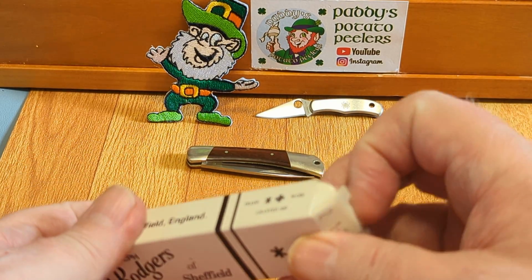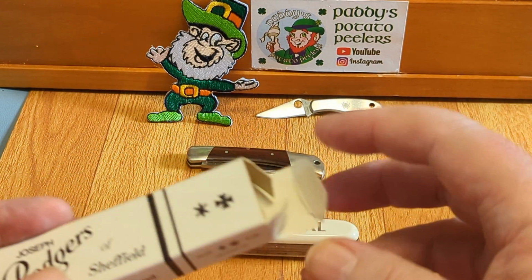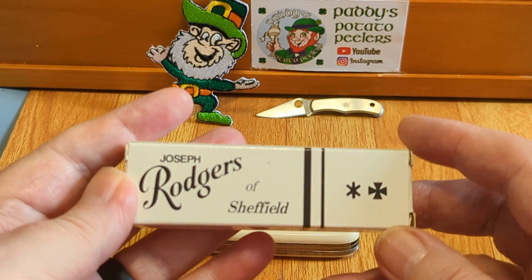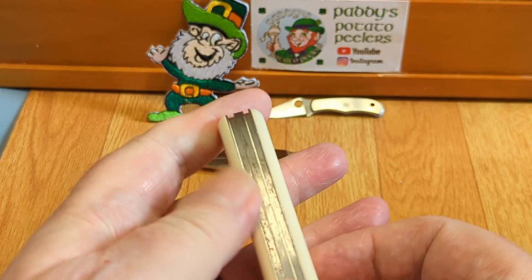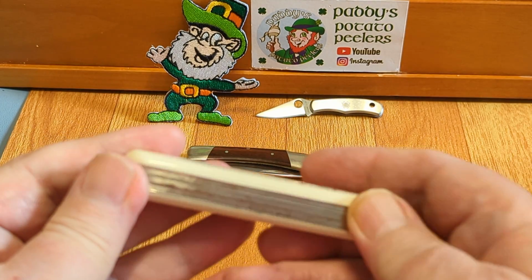We'll talk a bit more about that when I do the review. And this is it. And this is his version of a sack knife. Now, when he started making these, I don't know. Joseph Rogers has been around quite a while, but again, I'll find the details before I do the review. This is a 3-layer. Now, there's a little bit of pitting on the back there, you can see, but this knife is brand new. It was brand new in box.